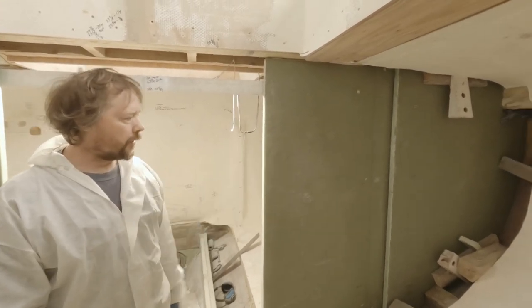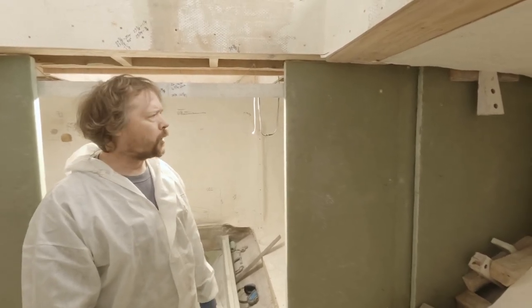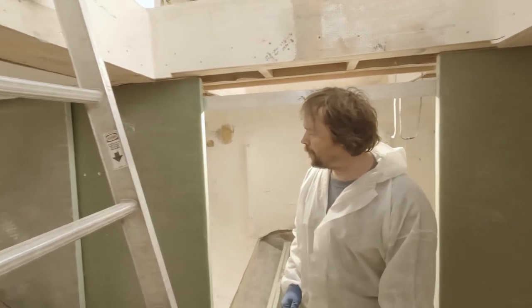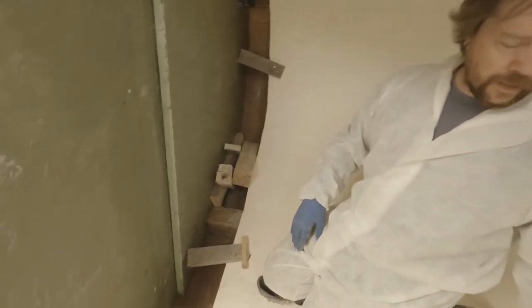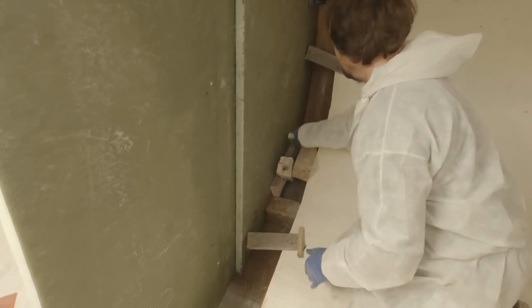Just gonna bust down all these blocks and wedges and supports that we got in there and move over to this side and do the same. And hopefully this thing doesn't fall off of here, because that would be a sad day.